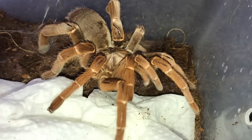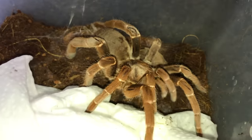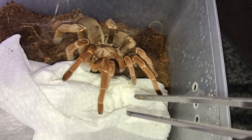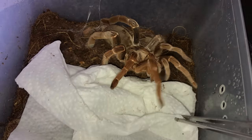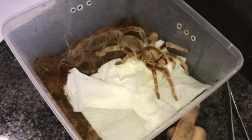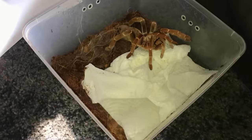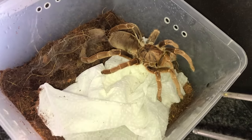Oh my gosh, very, very angry girl. Listen to that stridulating. Whoa, okay, girl. Oh, that fang. Did you see that? Oh my freaking god. Calm down, girl. You're gonna get a better enclosure than this. This wasn't the enclosure she was in, by the way. They just sent her to me in this thing, something to ship her in. Someone delivered her to me and I just went to collect her, so it wasn't an unboxing.